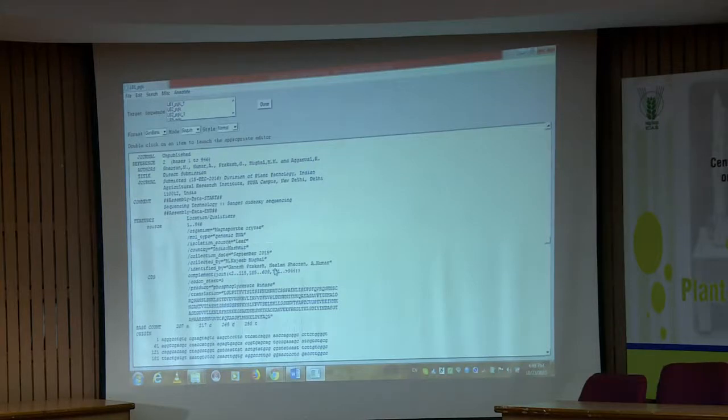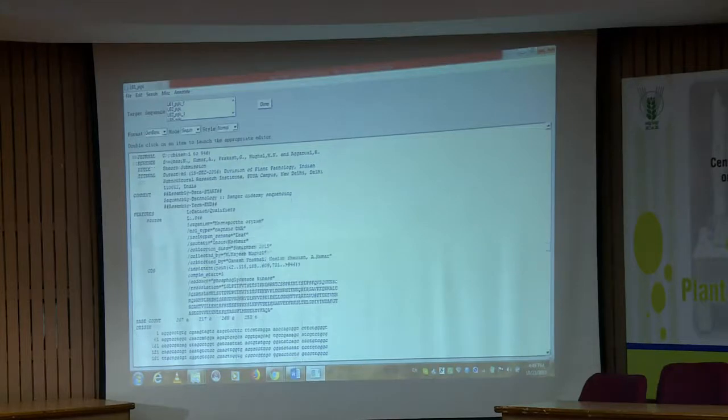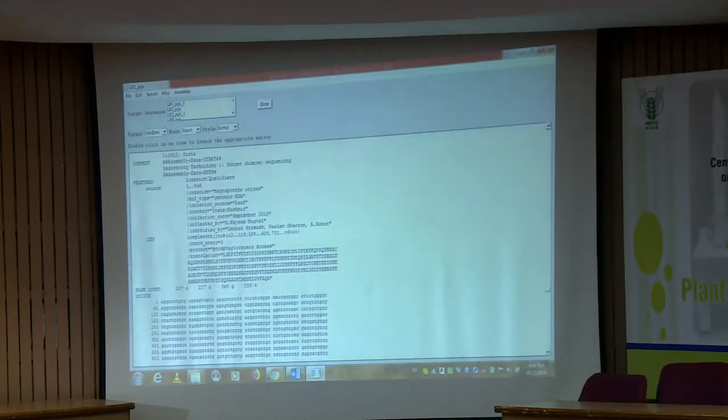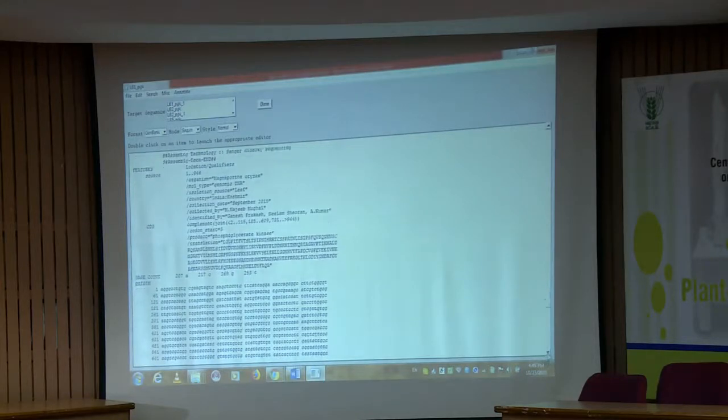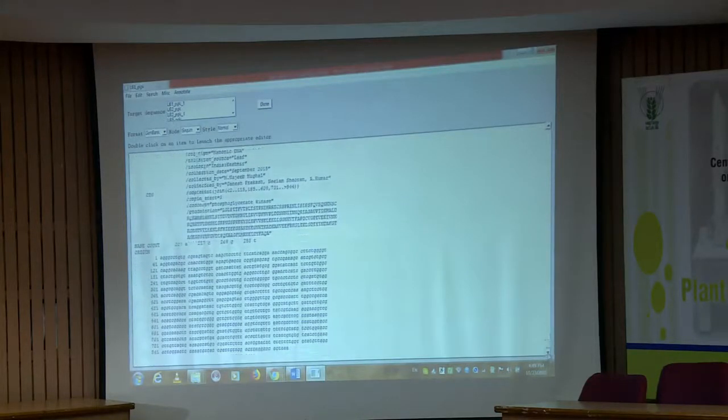So, it will keep asking you what all formats you have and keep highlighting in this format, this is the protein sequence and this is the nucleotide sequence. So, this is actually the visual of whatever we see whenever we search something in NCBI, we see this format only, right.